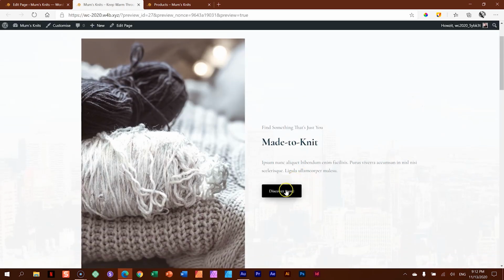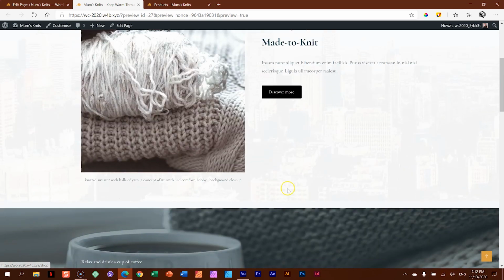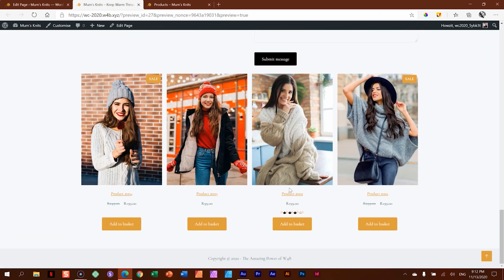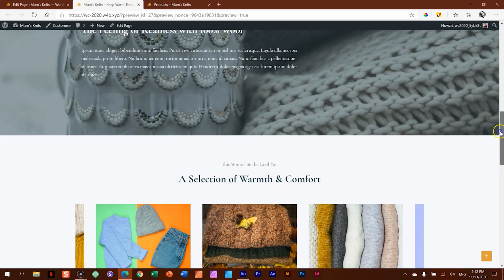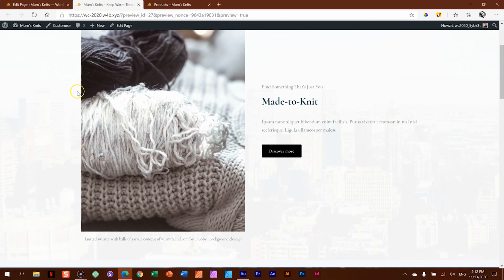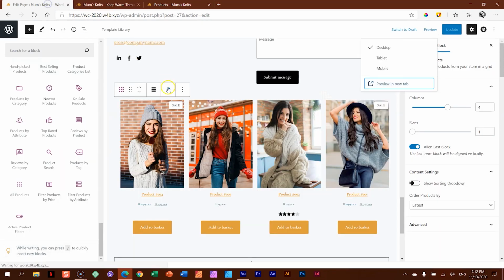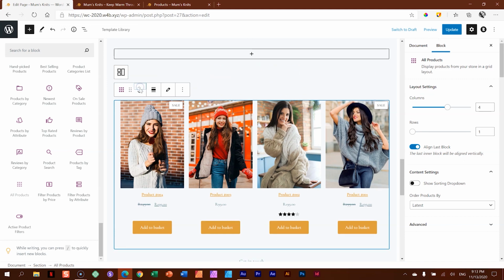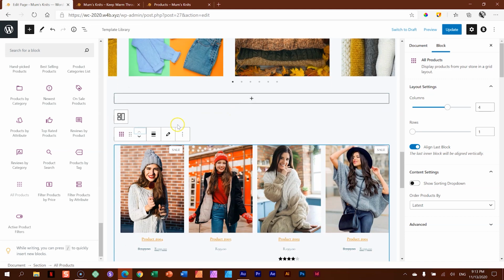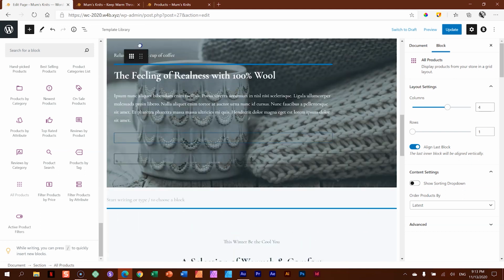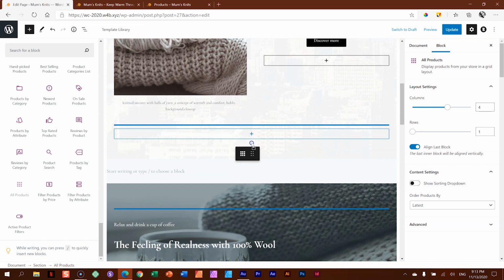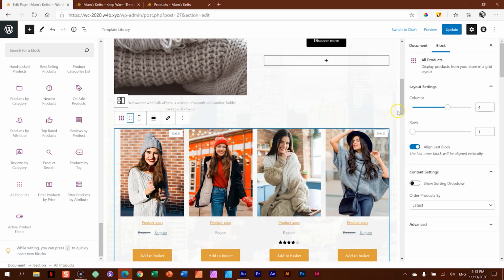People either here can go and click on discover more, but as they scroll down, they're going to find over here, and that's way too low on the page, right? We at least want it up here already. So let's go and change that. I go here and I simply will click here on move up, moving on up, and I can drag it up as well. I think what I'm going to do is just click and drag it, because the move up didn't do it for me, and then there. Okay. Update.